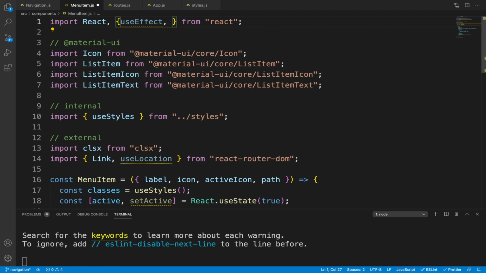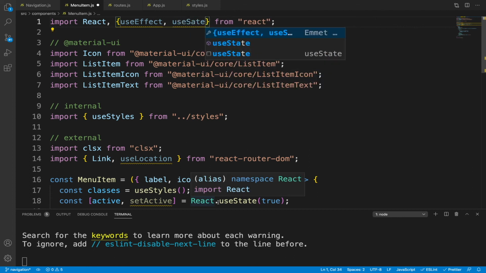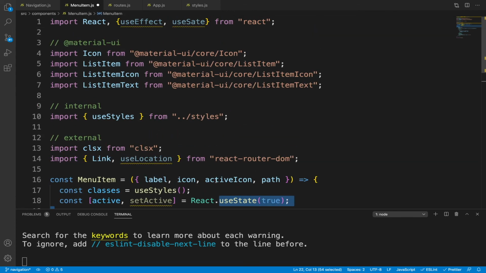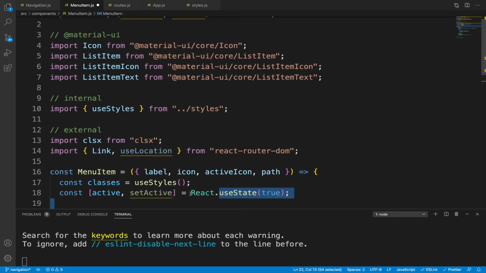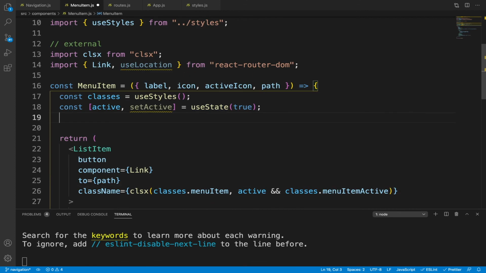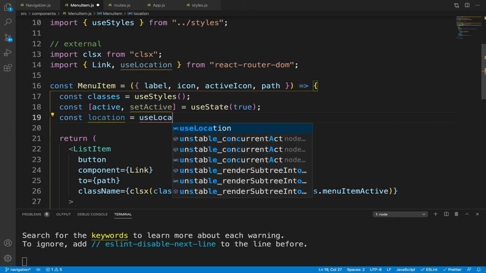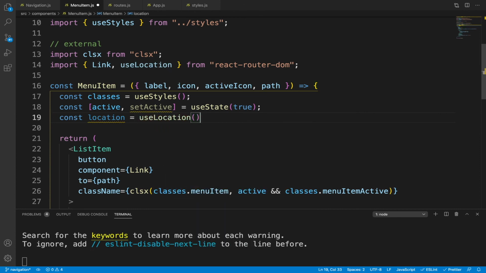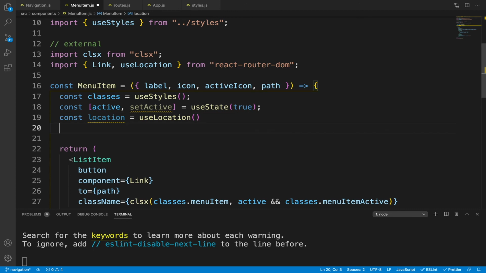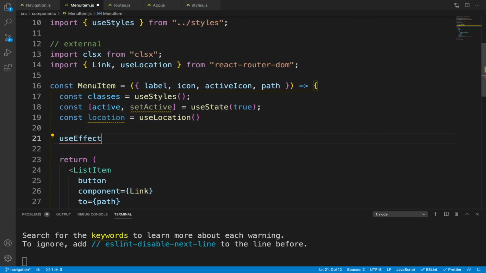I'm also going to import useState so that I don't have to specify React when I call useState down here. So let's just remove React. Let's get the location by calling useLocation. Then define the useEffect.